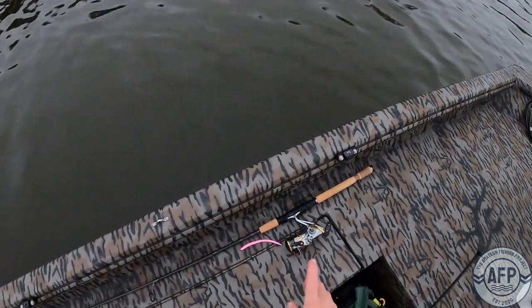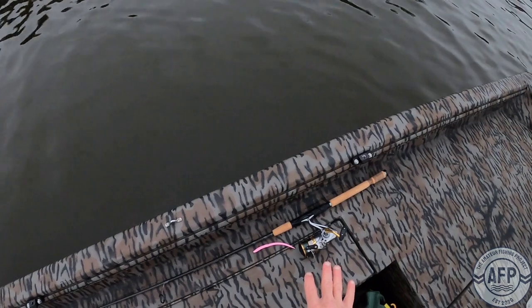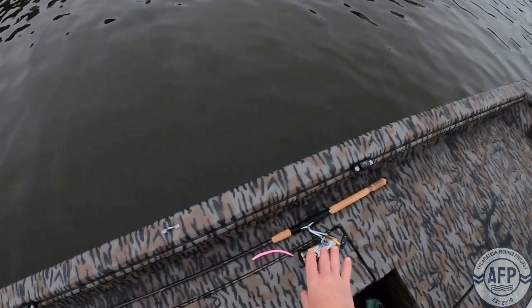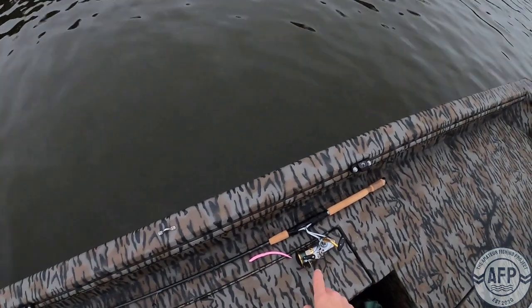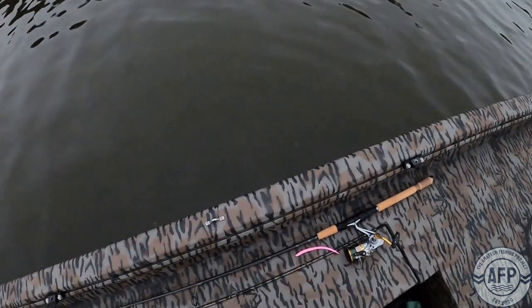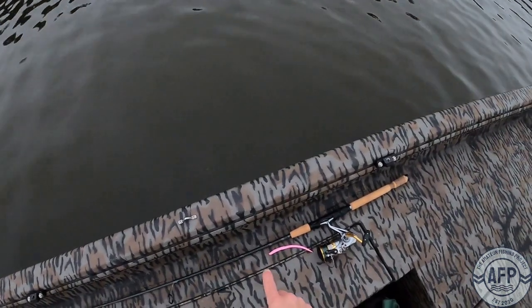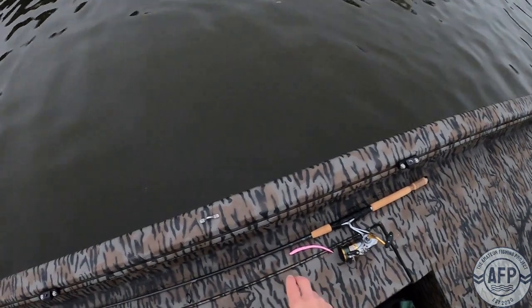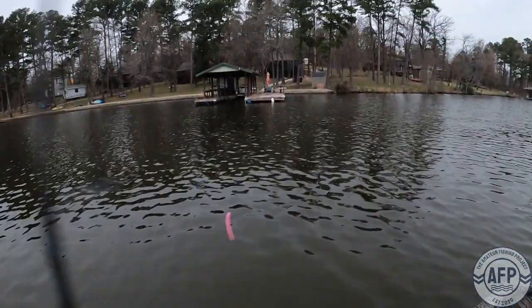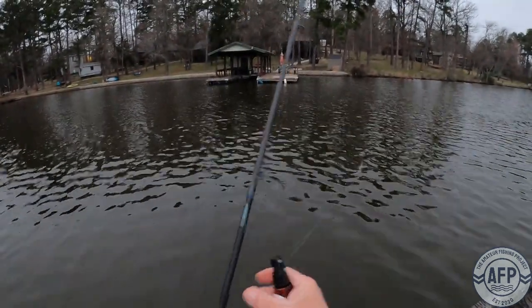All right, so as I just said, I want to show you the setup that I'm using to work these weightless Creme lures with. I've got just a medium heavy spinning rod with a spinning reel. I've got that strung with 20-pound braid, and on the end I've got a 12-pound fluorocarbon leader with a bubblegum Creme lure to start off with. I'm going with a high visibility lure early in the morning, and I will probably change this out later on as the day progresses.